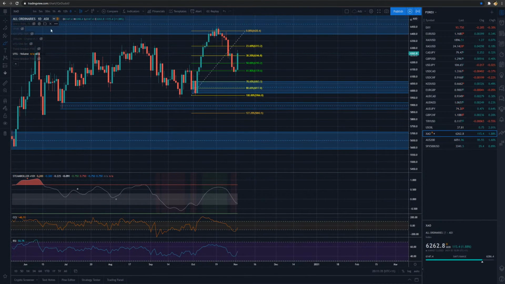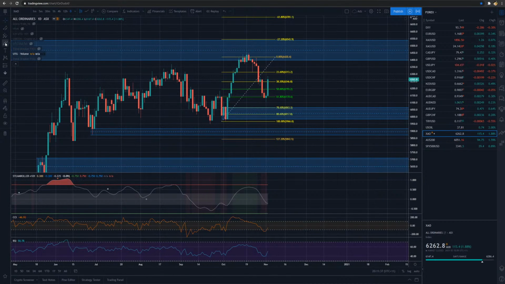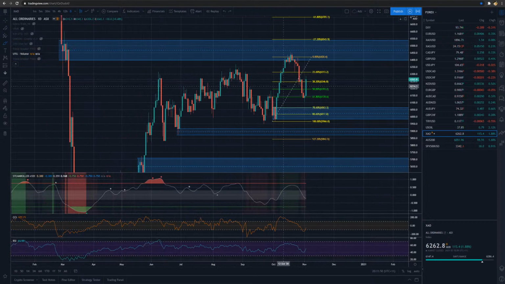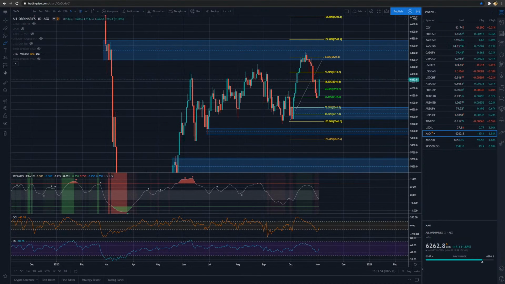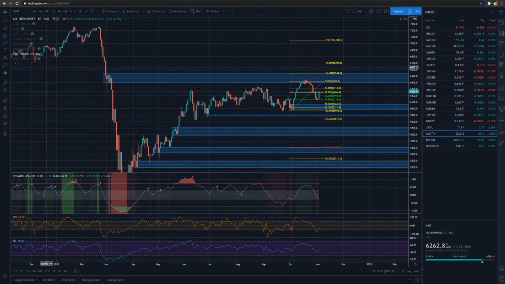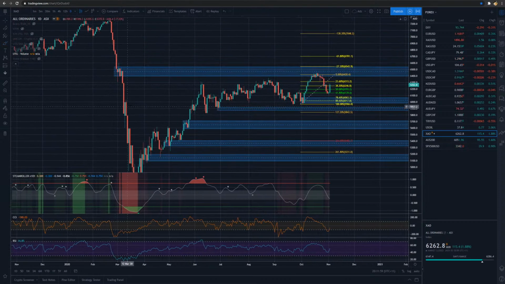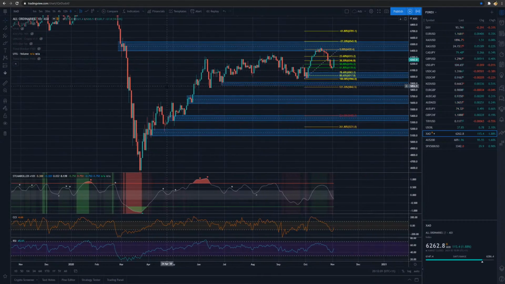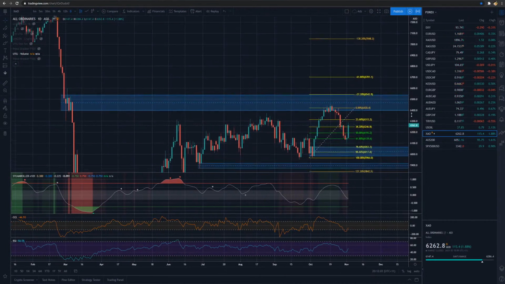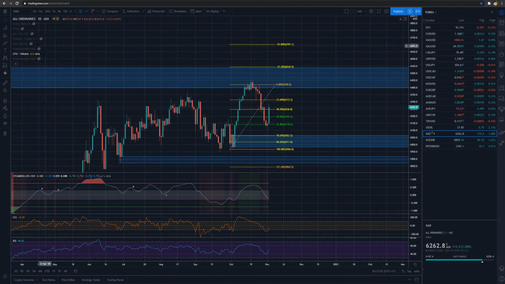So it's going to be interesting to see if we do get that swift recovery back up to our level of supply, or if we get rejected over the next couple of days with a lot of the news coming from the global financial markets, the global situation and everything like that. Of course, in the grand scheme of things, my sentiment is to the downside after this. Pretty good effort in the way that that recovery has gone, after just a huge fall off a cliff. So it's done quite well so far, but there's still a ways to go.